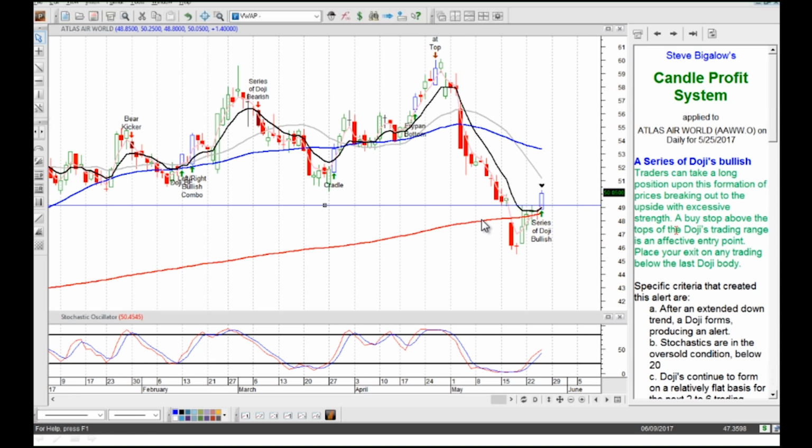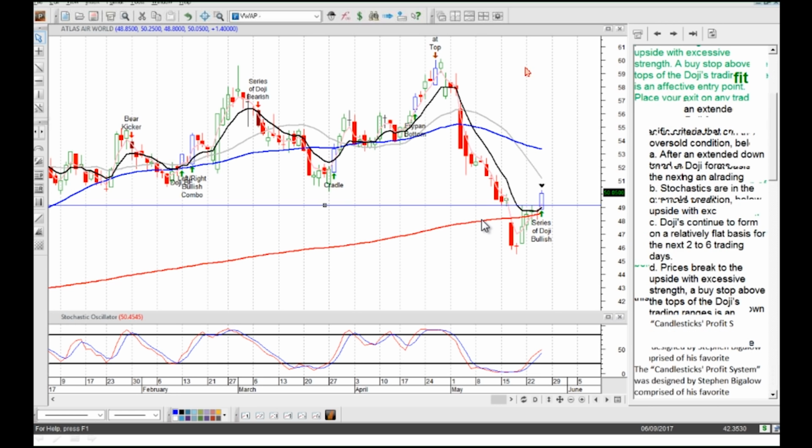Okay. So what we try and do, because I don't know how long you've been subscribing to Steve, or we also invited the MetaStock customers here, is remind you what the pattern is, and remind you how you can take advantage of it. So you see this on the chart. We try and give you some pretty solid advice on how to take advantage of that. And I think we do. This commentary feature is one of my favorite things in MetaStock. It really allows us to tell you some decent advice. Okay, here's the specific criteria that form that, so you can go in and say, okay, here's what's causing this to draw on the chart.